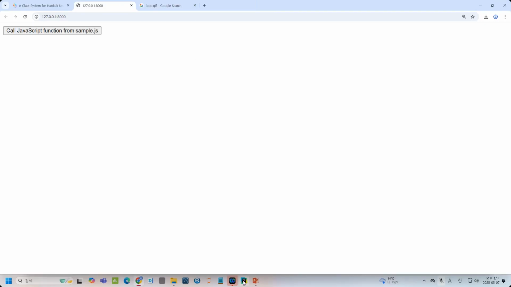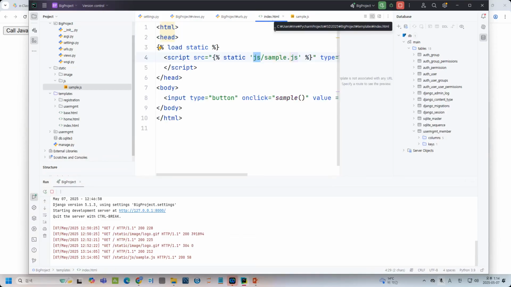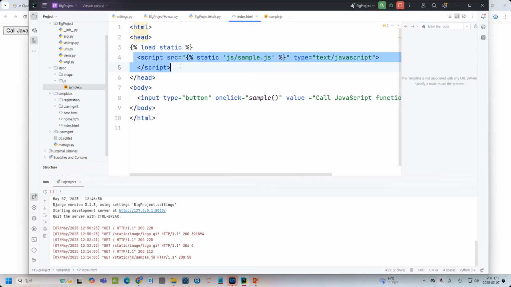So here is a separate JavaScript. When you are doing the HTML file, you are not specifying the script here, but you just connect to the sample.js.